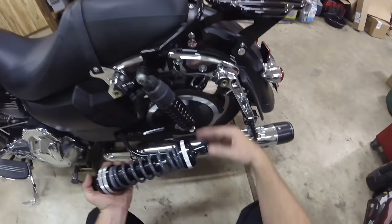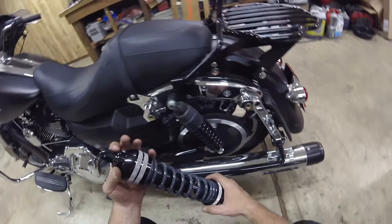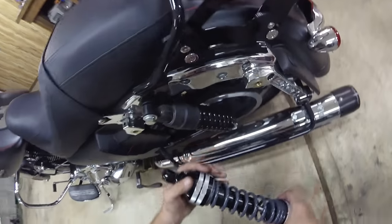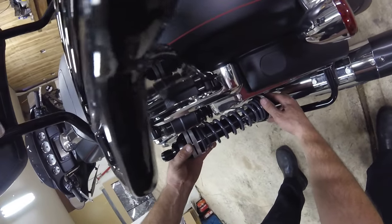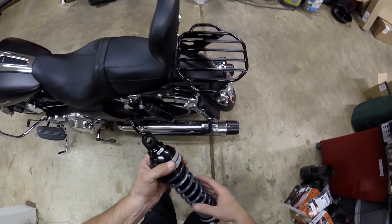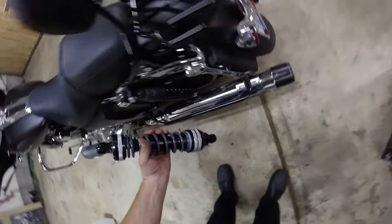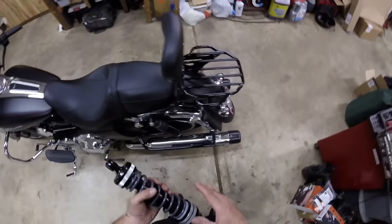But because of the rack and stuff, this bulge here gets in the way. I'm going to have to compare it to this shock. I wonder if I can't get away with them being up there. But I guess the accessories, the way they hook in behind the shock, hits this. And Progressive actually tells you to mount them upside down. So we'll take a look at that and see what that looks like.